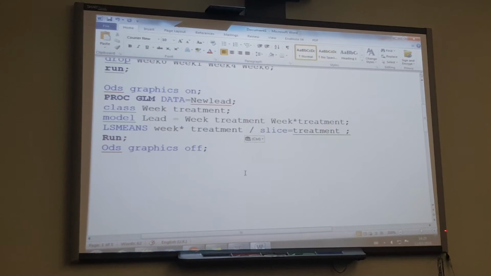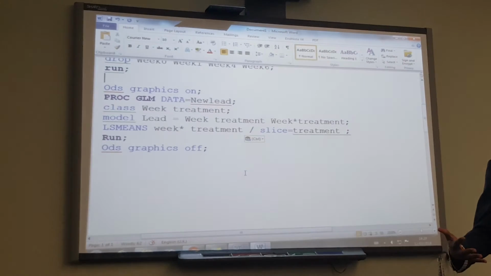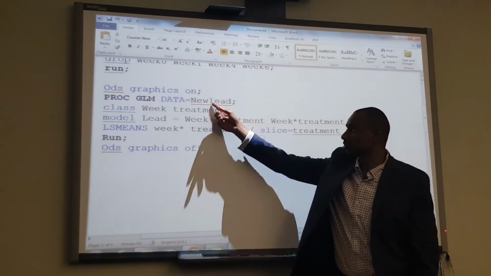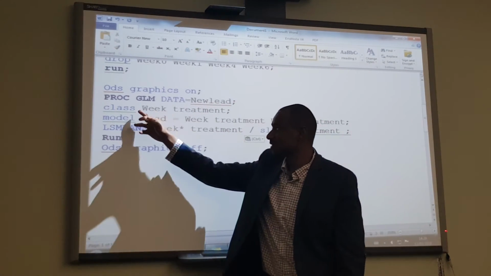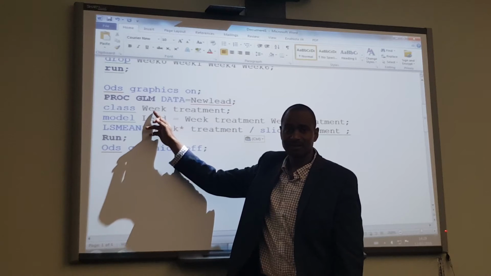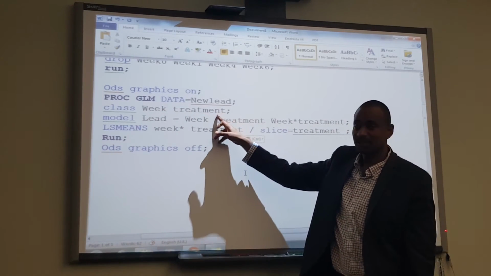Now the next is I'm trying to produce an interaction plot. So I generated the long format for late. I'm going to use new late. I'm using class now. This is week I created, treatment effect as well.